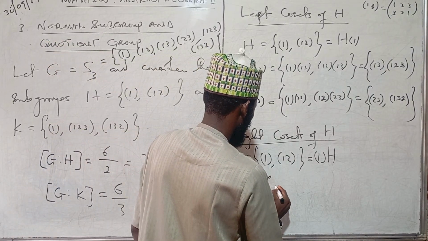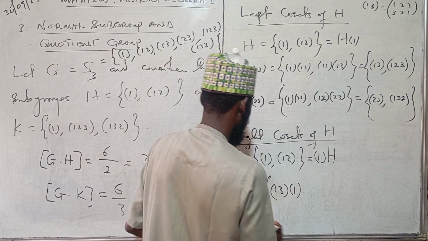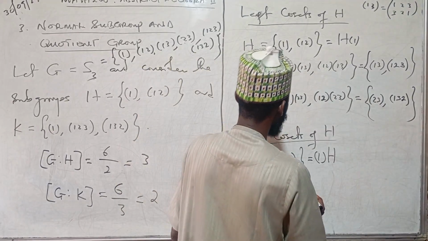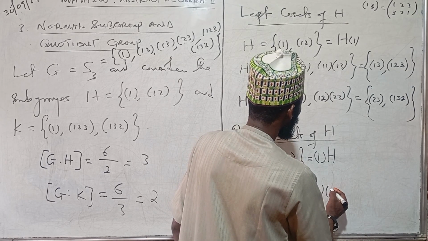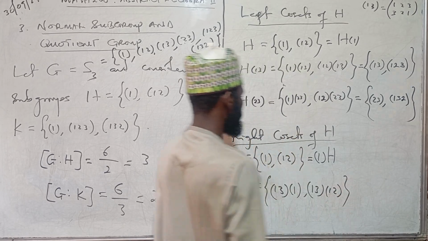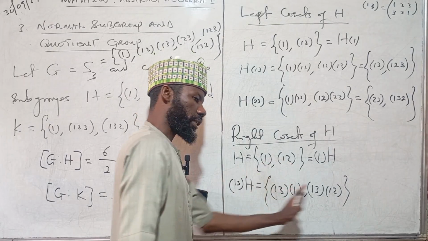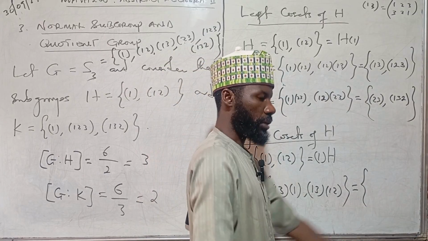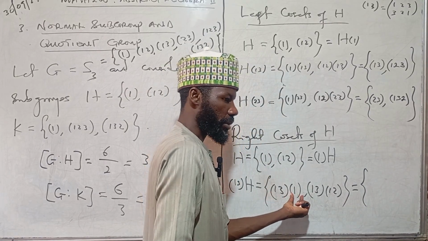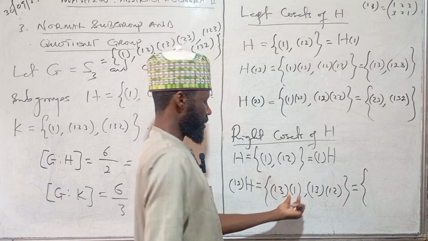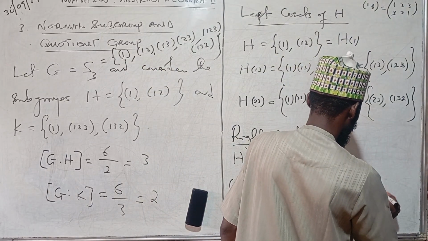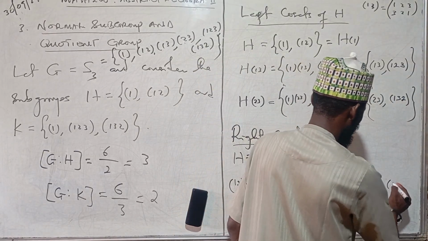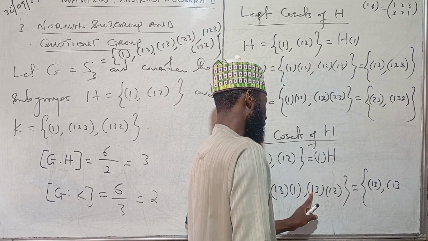And this would be what? (1 3)(1 2), because this time around the element is multiplying from the right, and that is why it is a right coset. Is that okay? You are multiplying an element of H with (1 3) from the right. And you know the way we compose from right to left. This element composed with the identity mapping still gives you (1 3). Then you see 1 is mapping to 3, and 3 is to 3 here. So you get 1 to 3, 3 to 1, 1 to 2.